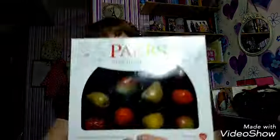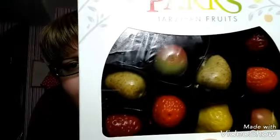And then he also got me some marzipan fruits. These look so good. These look nicer than the ones my parents got me. I have eaten one of them. They were so hard to open, I'm not going to lie. But it was so worth it because I had one of the pears, I think. It was a pear. No, it wasn't. It was a lemon. I had a lemon. It was really nice. But guys, if you are into marzipan like I am, marzipan fruits are the way to go. I swear. They are like the best thing ever.